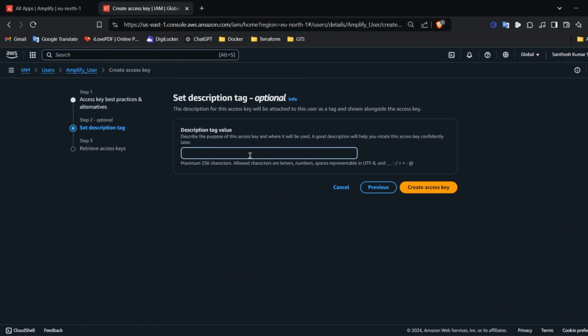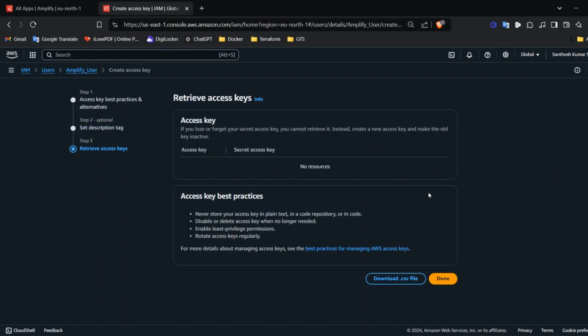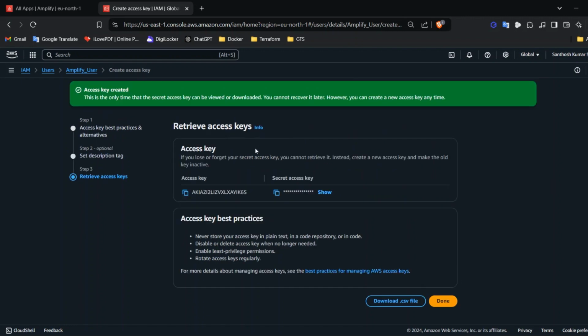So give a description for the user. Amplify user. Create access key. Here you can see access key created successfully. So copy this access key, save that into your local machine, or you can download the file.